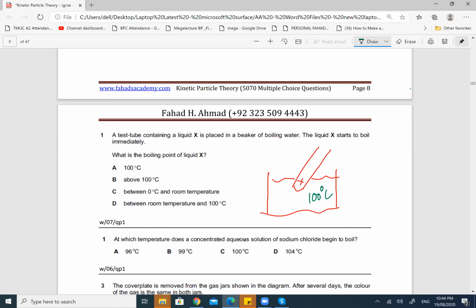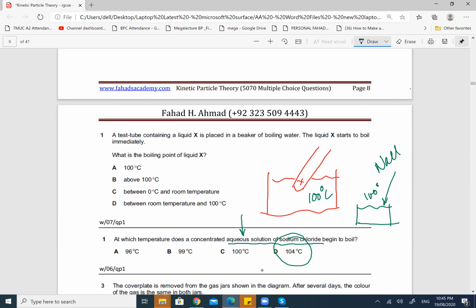I told you something about this. What happens if you add a salt to aqueous? Aqueous means water. If you add NaCl to water, what happens to its boiling point? At what temperature does it boil? If you add any solid to any liquid, what? There's water and he added salt to it. Water has a boiling point of 100, and now he's added salt. It'll go higher. Yes. So it's going to be 104.